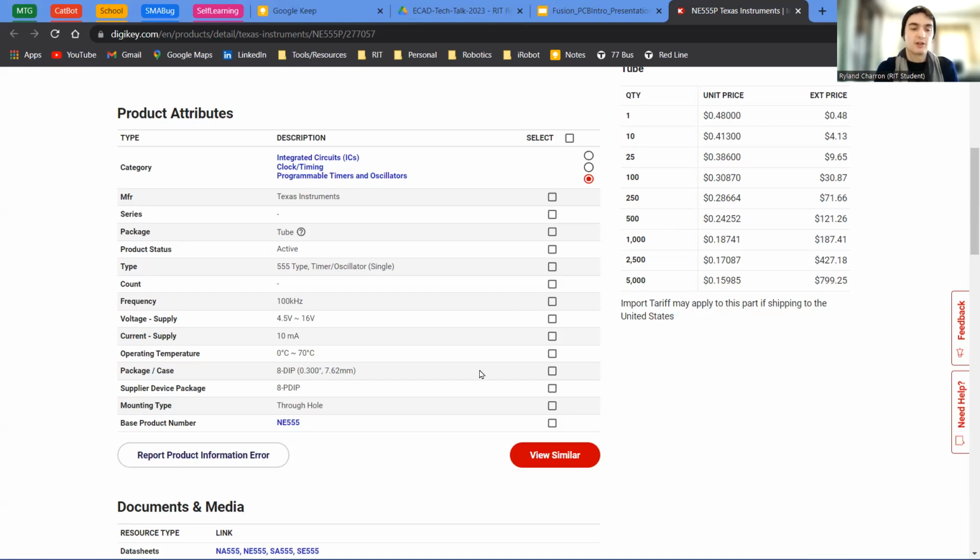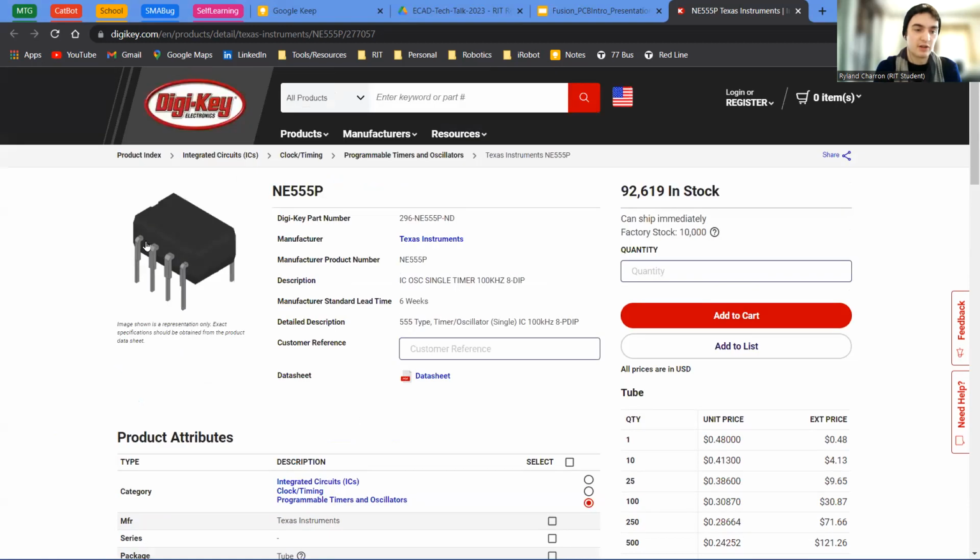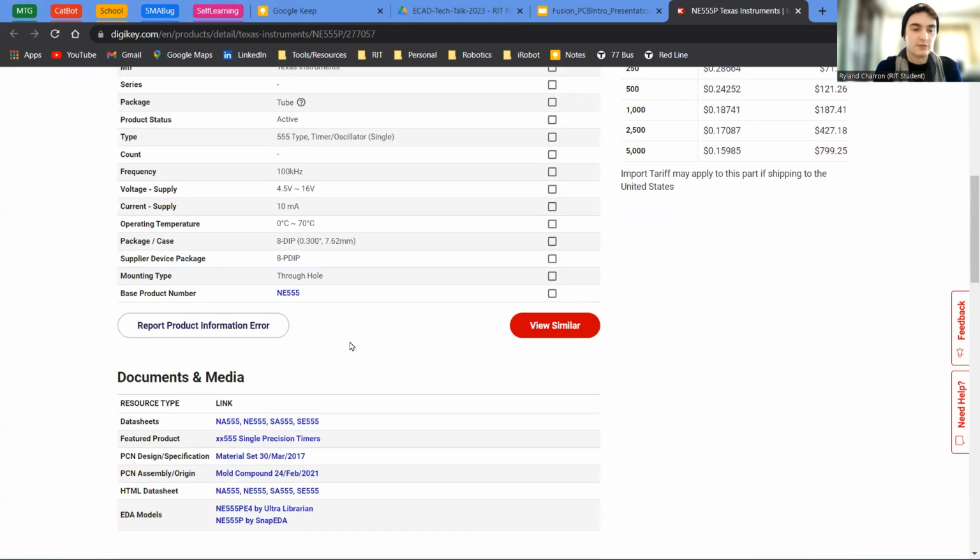For us, we're going to be using this package, the 8PDIP, which is parallel pins, basically. There are 8 pins arranged parallel to each other. This is pretty typical for through-hole PCBs, and they're really easy to solder. So that's what we're going to be using.